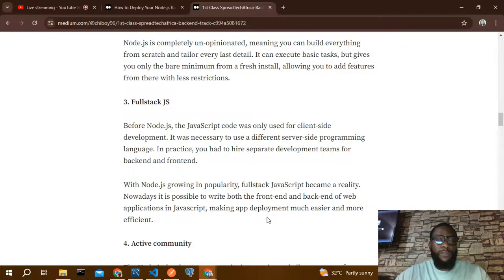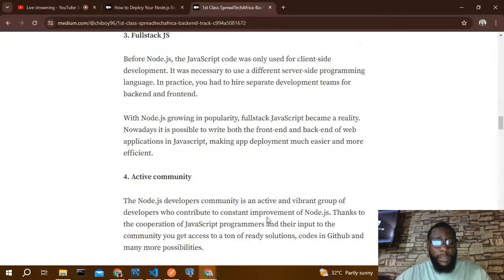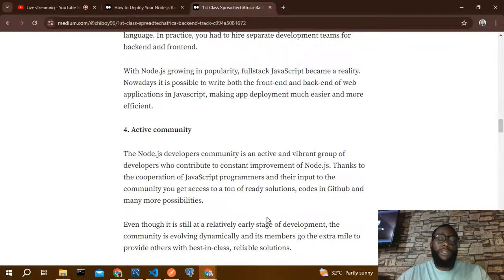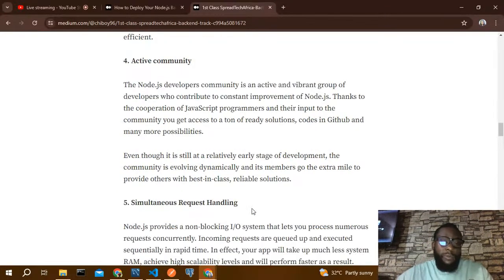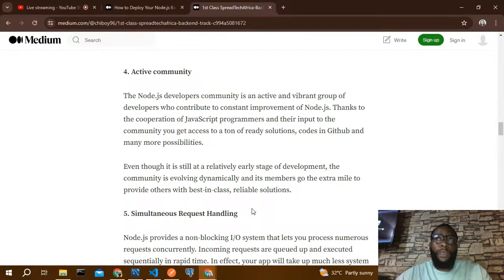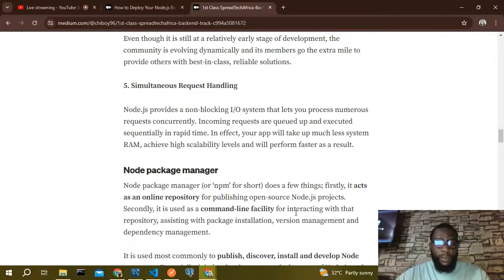It's easy to build a full-stack application with Node.js because of its popularity with JavaScript. We talked about the active community, how you can easily get resources and help related to Node.js because of how vibrant the group is and how common JavaScript is. We talked about a lot of things.